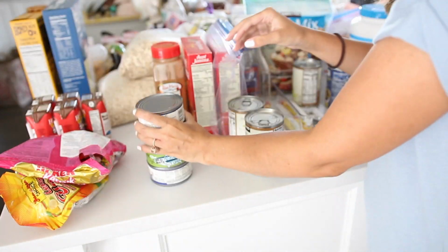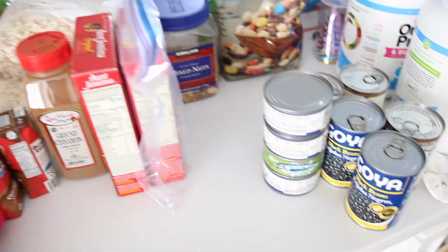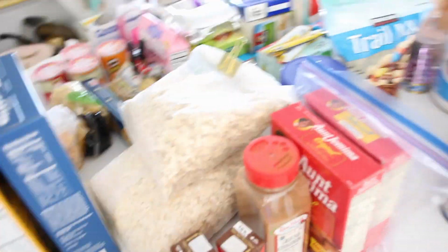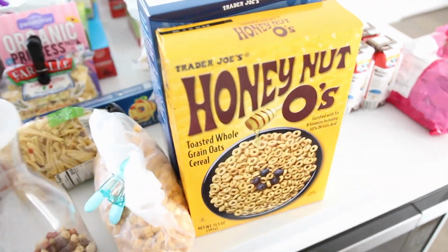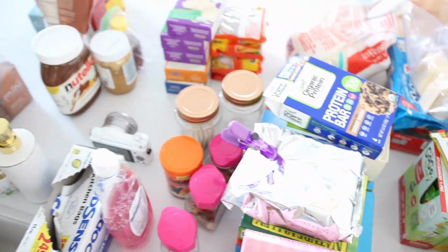Moving on to step number 4, that is going to be to sort things in piles. So you want to put all of your canned goods in one area, all of your breakfast items, your cereals, pastas, have it all separated as you would organize it right on top of your countertop. This way it's easy to visually see exactly what you have, what sizes.